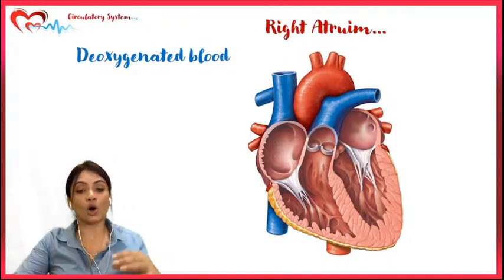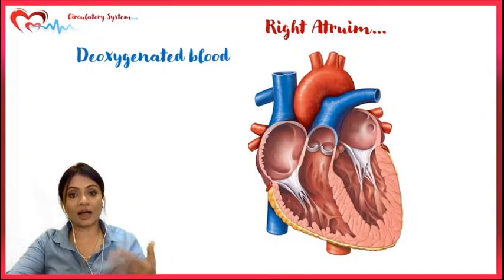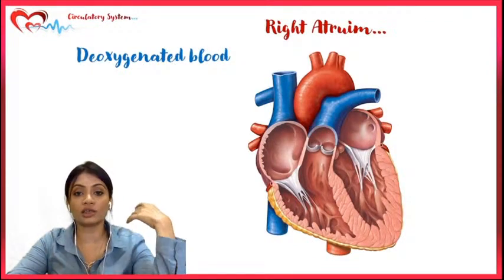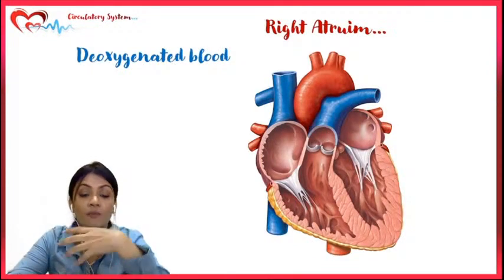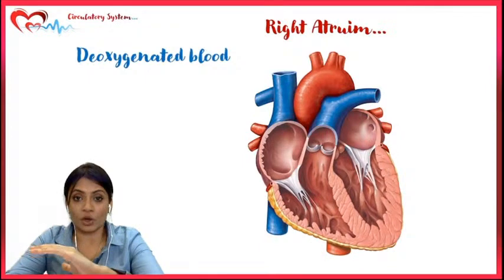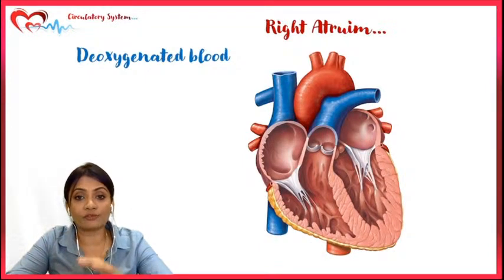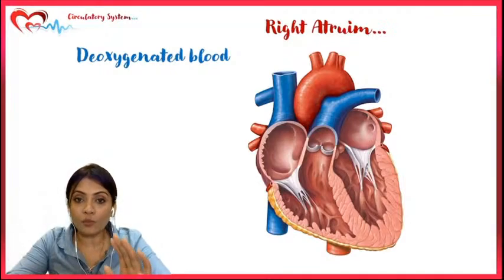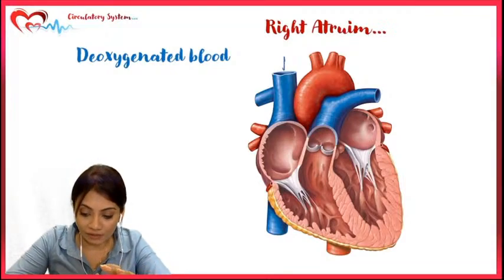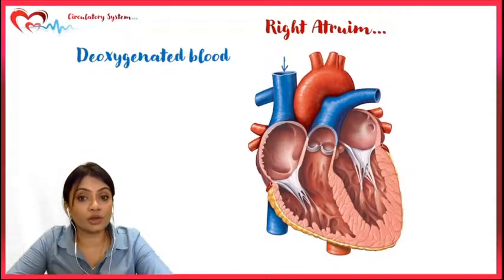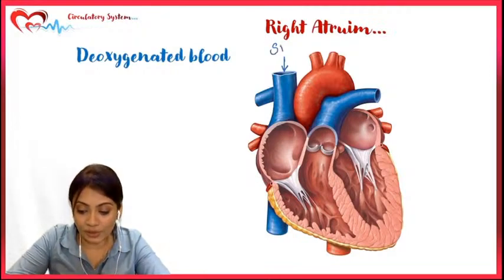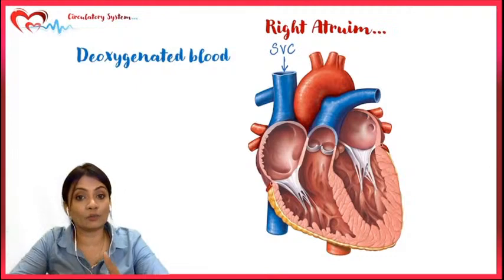First, all the structures which are located above the heart. Okay, I'm talking about the regions of your shoulders, regions of your neck, of your head. All of these places, all the deoxygenated blood from them will be taken to the heart. From where? From this blood vessel over here. And you already know the name of that blood vessel, don't you? That is called the superior vena cava, wasn't it?